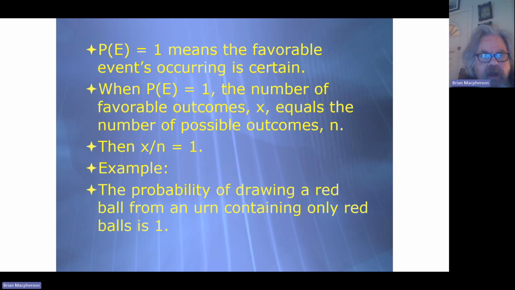And we saw what a probability of 1 means: the event is certain. A probability of 0 means the event is impossible. And typically in the real world, probabilities tend to be between 0 and 1, right? So you will never get a probability greater than 1 or less than 0.